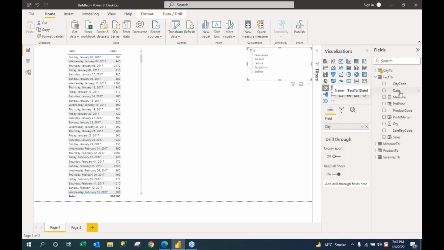We will create another table, a calculated table. What we have learned so far is how to create a calculated column, and how to develop a measure using simple DAX functions.